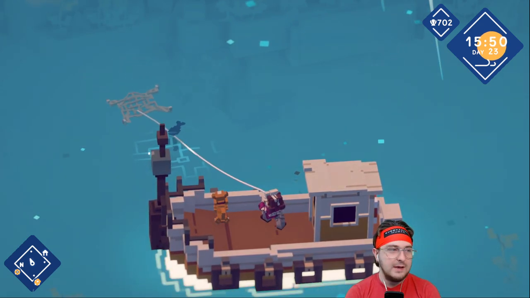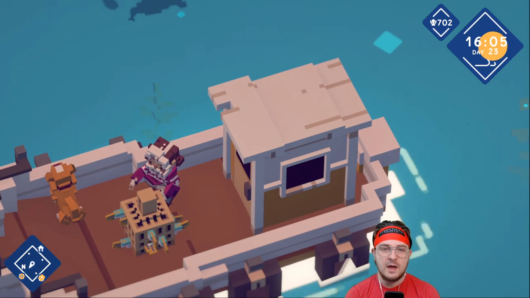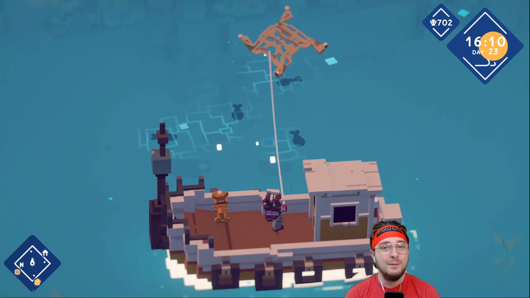Lobster traps. We need to see if we can get lobster. We've not got lobster yet. I would like to do it. I do have the high grade bait this time to feed the, oh, there's the purple tail, you son of a gun. Look at that. Very well. We're going to need more purple tail though.